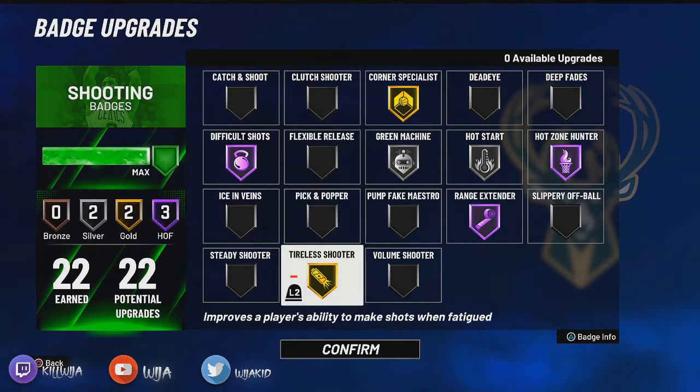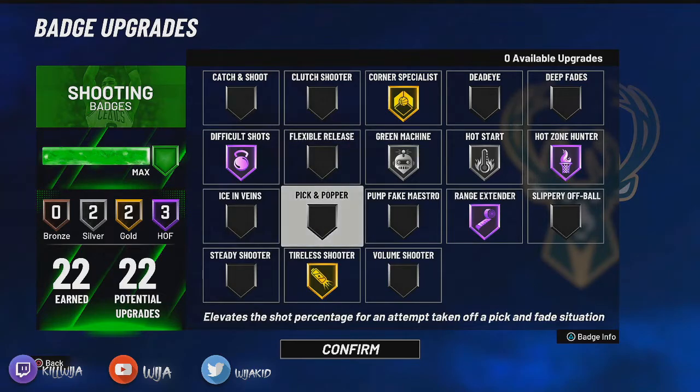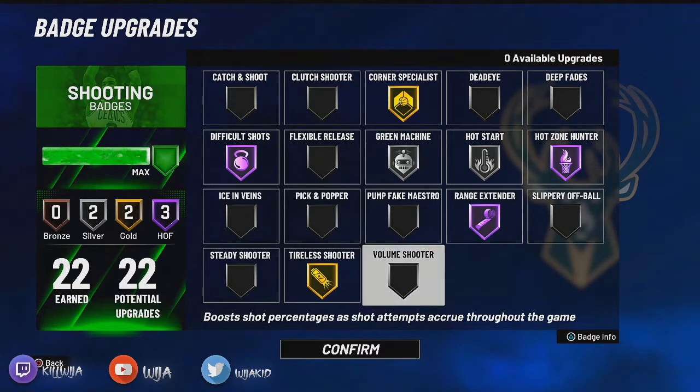Volume shooter is another badge that's just amazing this year, because people miss a lot of shots, so why not run volume shooter, right? You run volume shooter on silver, that's all you need, in all honesty. It's an amazing badge this year. And the reason why I say pair those two together, because every time I play somebody that hits non-stop whites and don't get any greens, if I check their badges, they're running flexible release and volume shooter together every single time. So maybe that's the secret to hitting whites consistently, is running those two badges together.